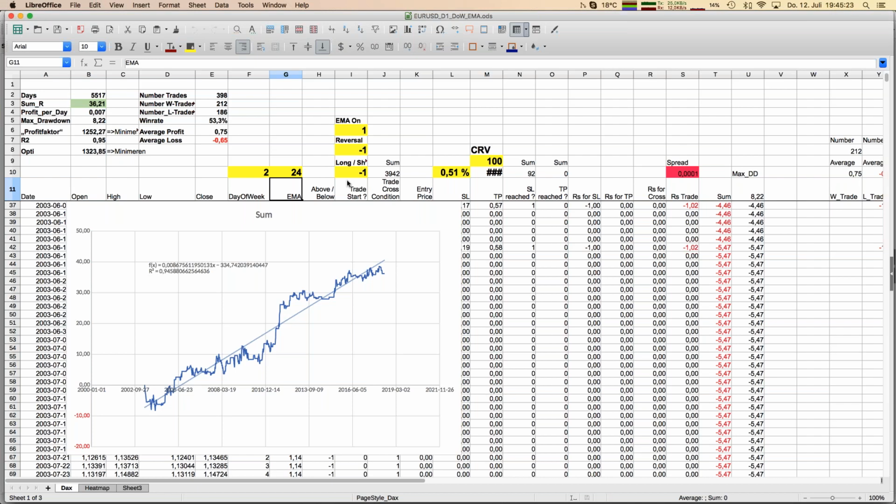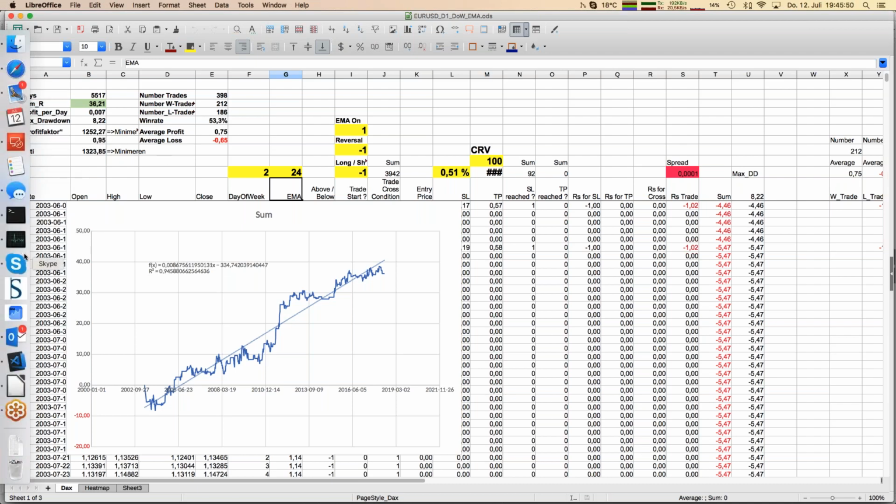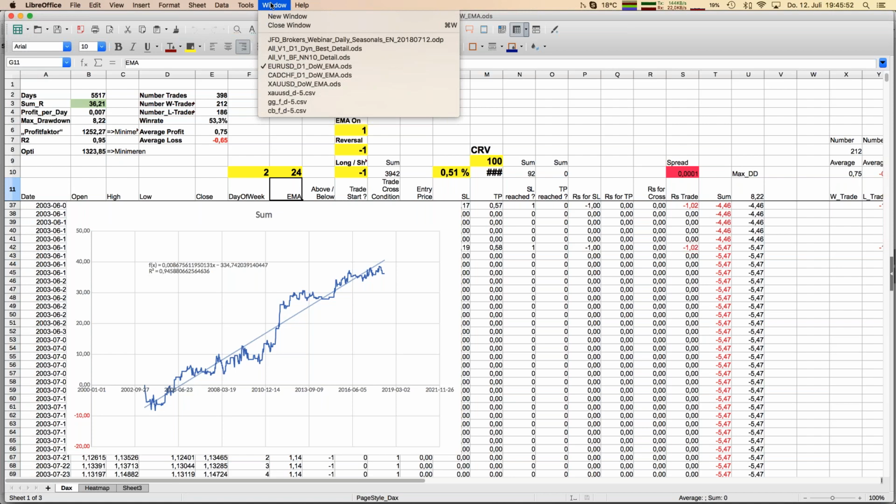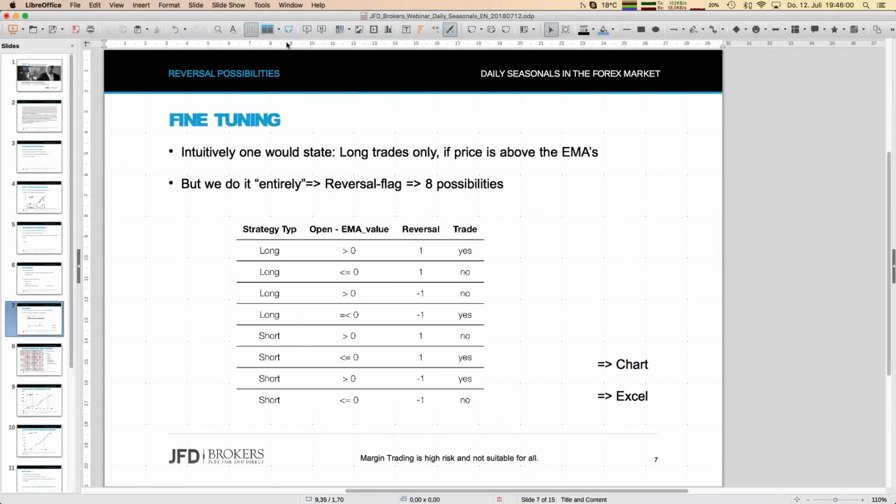It's not a single underlying only which we can trade with that kind of logic. Of course, every underlying has different values. Why should gold behave exactly the same as the DAX or Canadian dollar, Swiss franc? There's no reason that those different underlyings should be traded the same. Therefore, we can do it individually for any underlying. I mentioned I have already summarized all those results for a couple of underlyings and the specific days of the week. Let's go for that as well.